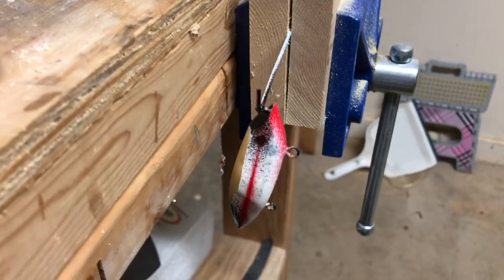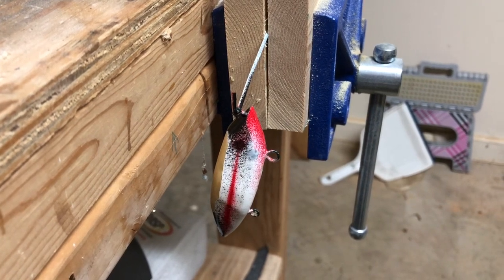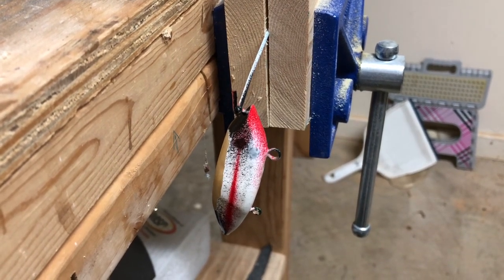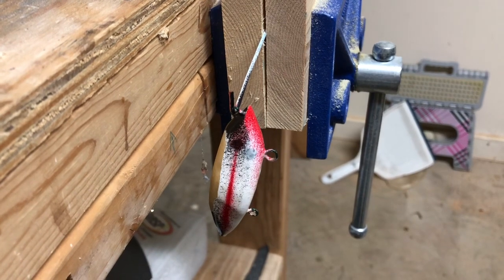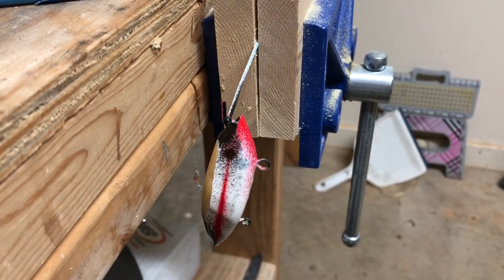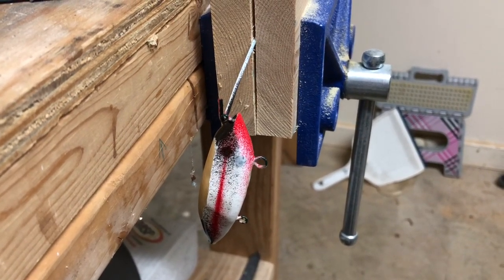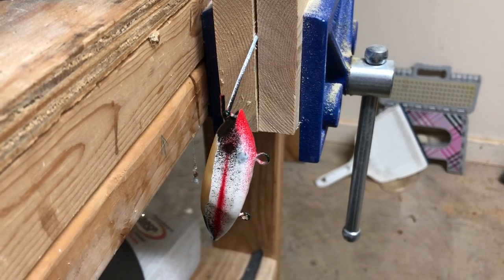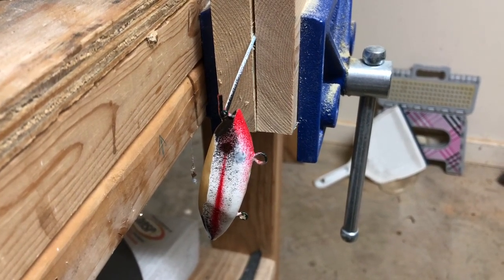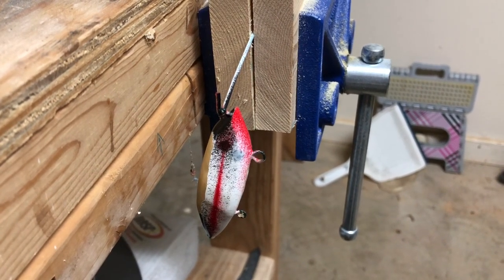What I've learned is I needed more weight on the bait. So I've shaved off some more wood, sort of reshaped it, added weight into the belly. I'm going to restain it, repaint it, and try again — see if I can get a nice wobble action. The way it was, it just wobbled and laid over on its side. It did get one bite; I caught one fish on it that I lost at the bank. But it definitely wasn't due to its swimming action — it definitely needed to be reshaped and weight added. So I'm going to paint this and try it again.